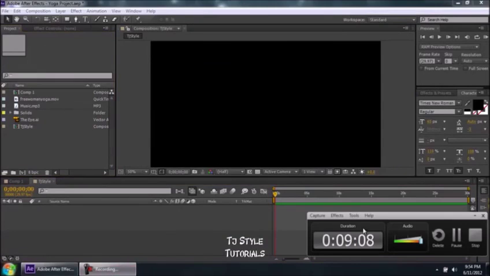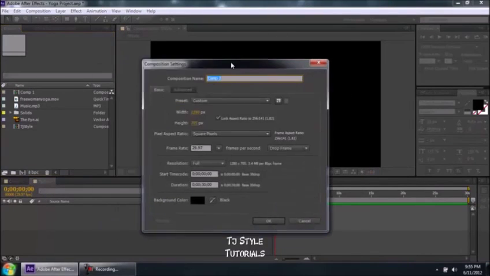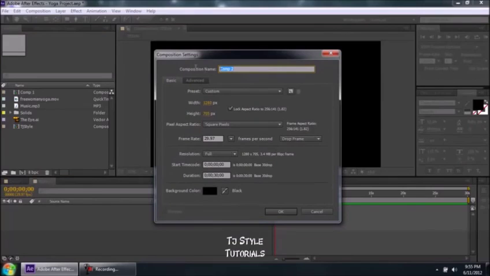If you guys have closed the welcome screen, or you are one of those people who do not like the welcome screen coming up, I've told you how to do that, right? You can just shut down the welcome screen. It will never come up again for you guys. So if you are one of those people, you will not be having anything in your project panel, alright? What you can do is go down to this button over right here, which says create a new composition. It's going to be in the project panel, this project panel right here. It's going to be a small button over here which says create a new composition. Click on it, and the same dialog box is going to pop up again.